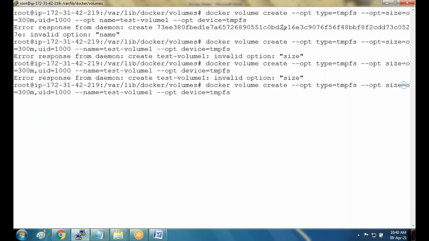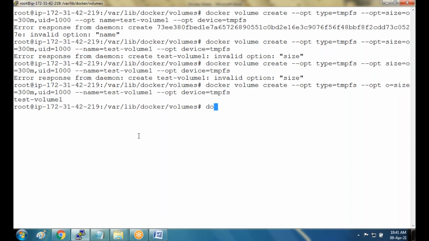Option is equals to size, not size. At least this should be okay now. So that is my test volume created.